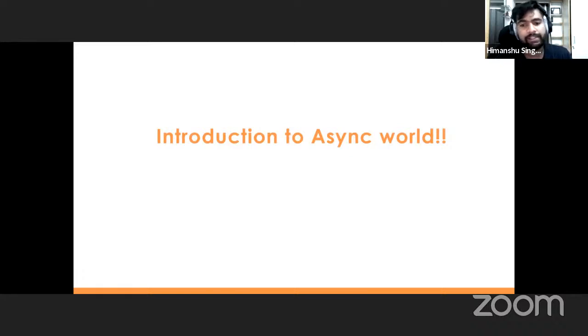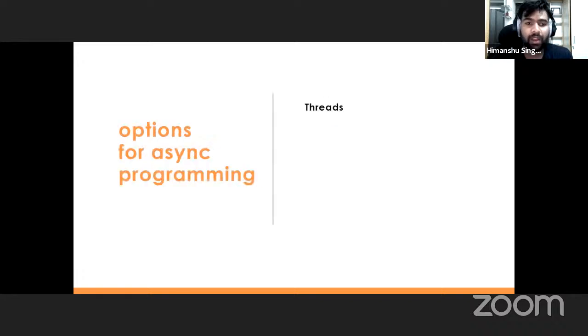Now, this is where the asynchronous world came into the picture, async and stuff. This is where things get interesting. We have a couple of options for asynchronous programming. One is threads, our favorite anytime, which are built into Java. Then RxJava, and I'm pretty sure the major big apps already have RxJava, if they have not started porting towards coroutines. Almost all production-ready apps had RxJava installed.